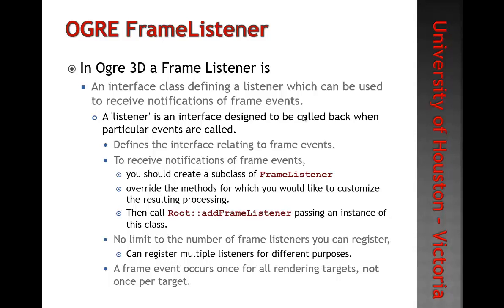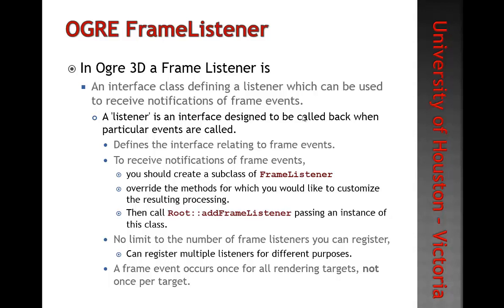We call these a frame event, and there are basically a couple of them. Two very important ones are when the frame starts and when the frame ends. When one of these frame events happens, your frame listener will be updated. So this is an interface that is designed to be called back when such events happen. What we can do is use this interface to define certain kinds of actions and activities that can be related to frame events.